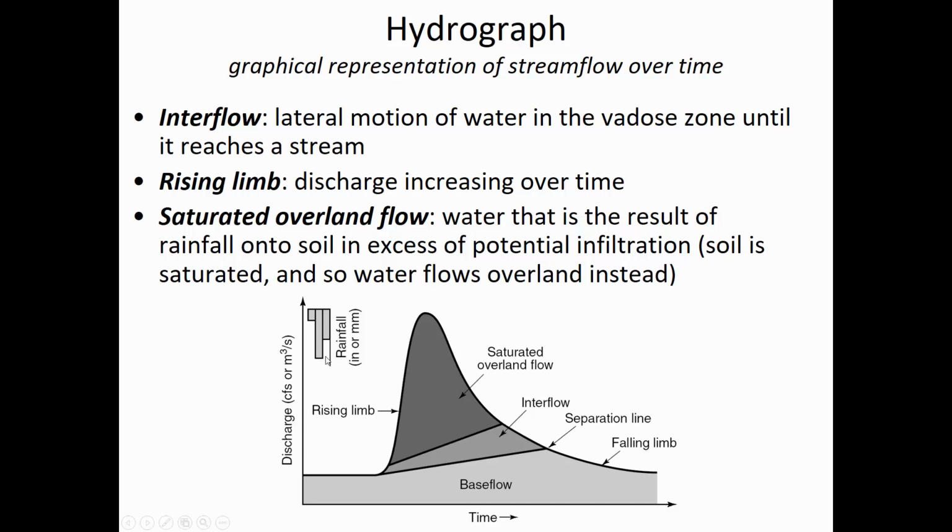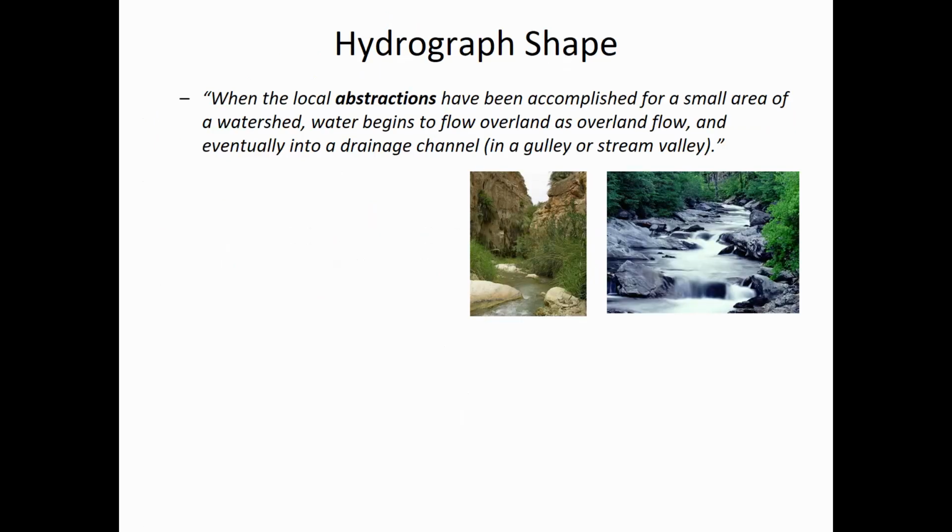But we have some rainfall. There was a response to that, and the different places that the water goes. First of all, remember that all of the initial abstractions have to be satisfied, and there's flow in the stream even before the rainfall begins. That base flow is related to the slow seepage of groundwater through the subsurface prior to a storm. Now we're going to talk about a lot of different factors out there in the watershed that can affect the shape of the hydrograph.